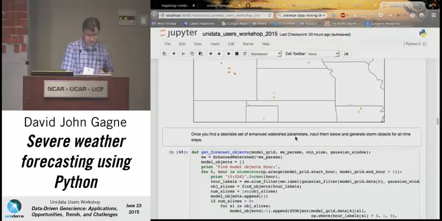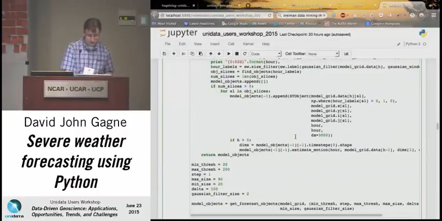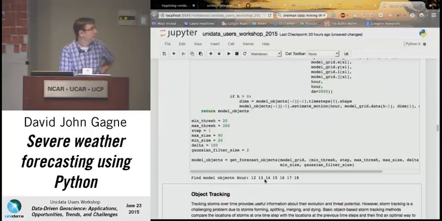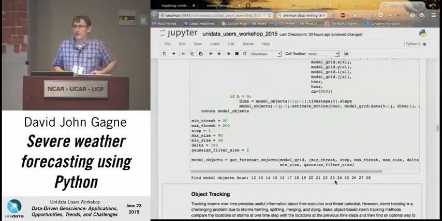Since we're already at 11:22, I'll kind of move on. So once we find our objects, we pick some parameters, we can run and find all the objects through time. And it gives you a helpful little progress bar here. Also notice this is all pure Python, and it's running pretty fast. It only takes a second or two to do this object finding. I'm not giving it this little subset, I'm giving it the full CONUS 3-kilometer grid. So you think you have to go all the way down to C or Fortran to get this kind of speed. It's not necessarily true. If you smartly design your Python, you can get pretty fast code.